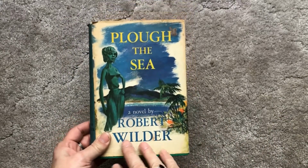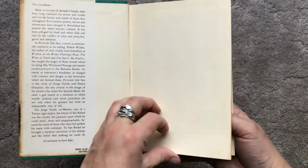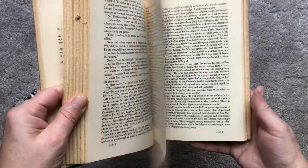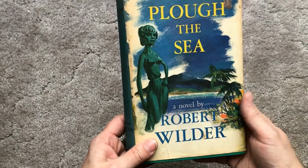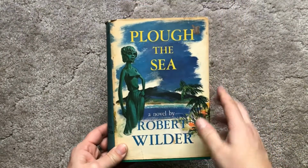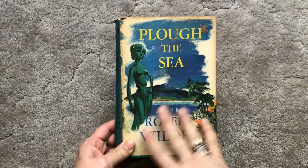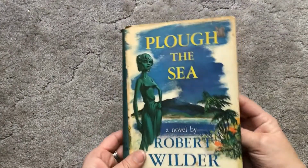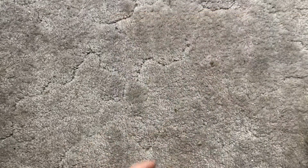So Plough of the Sea, it's a novel. It does have some age to it. If I can quickly find the date on it, it's 1961. But when I flip through it, there's no pictures. It's old paper, but there's no pictures. I do like the cover, the jacket of the book, but I have lots of old book paper pages, and so I don't feel like I need to keep this one. It's in pretty good shape, and so I'm going to donate this one back and see if someone else can make use of it instead of me tearing it apart. So that's going to be one I donate.